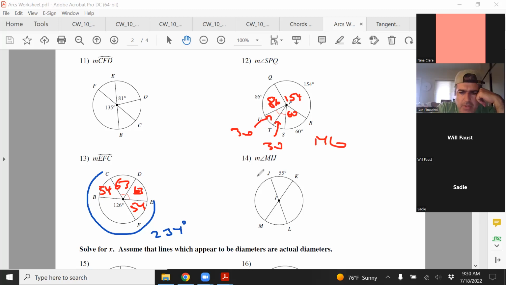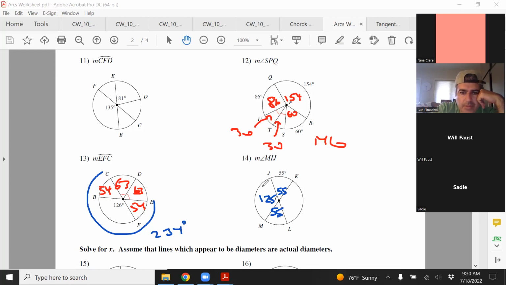And then this one here, MIJ, so if that's 55, that's 55. Hold on, Ann, give me a sec. Angle MIJ, sorry, that's a 55. Ugh, that's getting ugly. Remember, arcs and central angles are equal, but MIL is also 55, and then therefore this has to be 125. Okay, go ahead, Neil, you have a question?